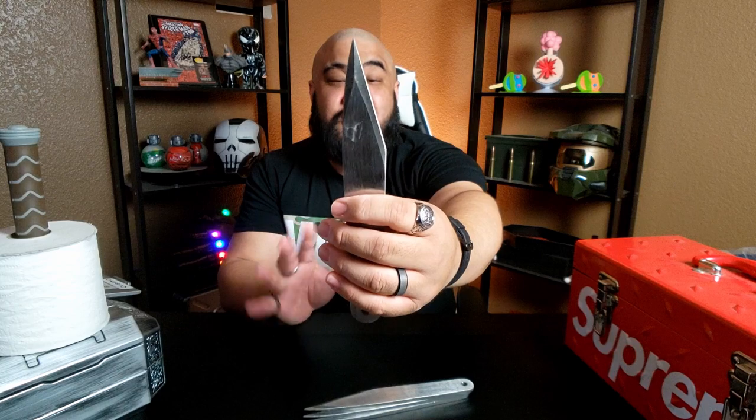So I found this company on Instagram, like I do a lot of the things that I review. What caught my eye was that they had a no-spin throwing knife shaped like one of my favorite knife shapes — the Tanto. This is called their Ace Jet Guillotine. They modeled it after the Japanese knife the Kiridashi, which means to cut or to carve out. The Japanese back in the day would use this as a carving tool and for self-defense as well.